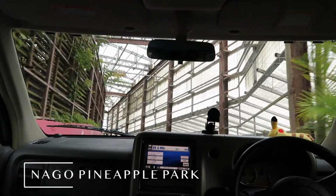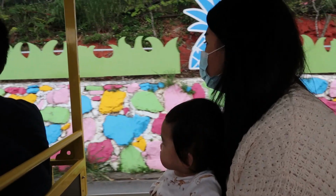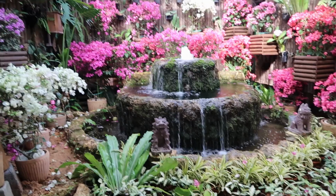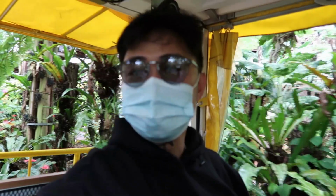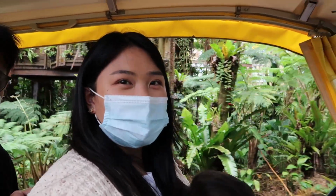So this pineapple park area is also like a combination of a dinosaur park. Yes. So we're gonna see some dinosaurs. It's also a combination of a pen. Pen pineapple, apple pen. Are these all pineapples? Oh, they are pineapples, babe. Look, they're so tiny. Went to the zoo jungle, now we're in the pineapple jungle. We're just enjoying the pineapple park right now. This is pretty cool, man. After this, I think we're gonna go to a dinosaur park. I wonder if we're gonna be able to eat some pineapples then.